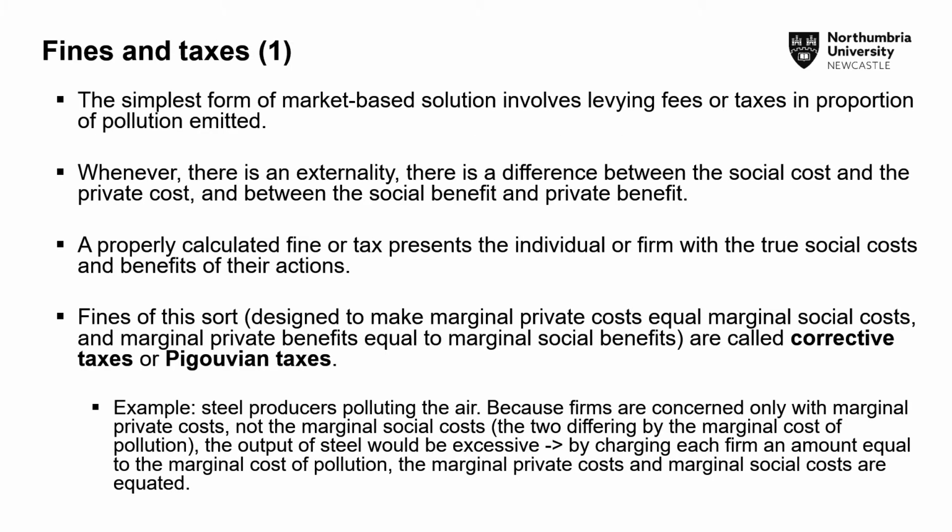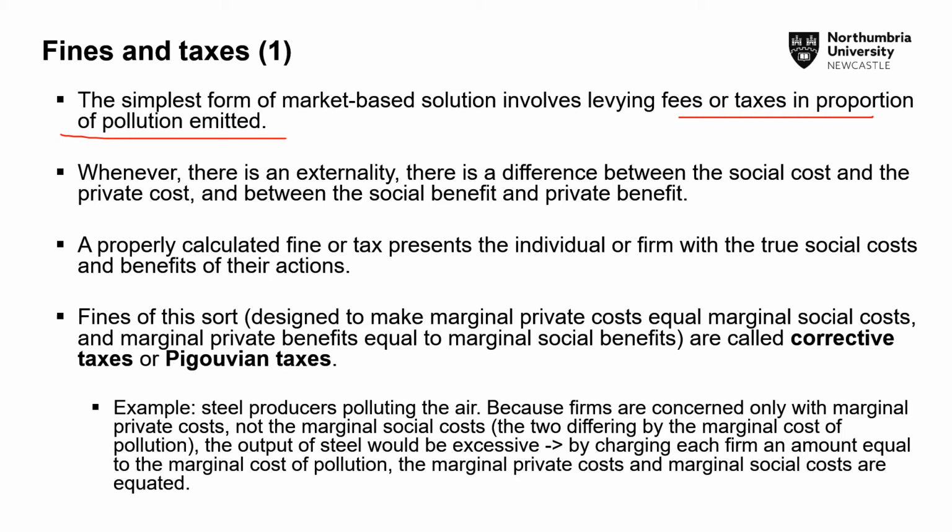So the simplest solution is that of using fines and taxes. The idea is that you levy or place a cost, as reflected by a tax or a fine, onto the party that is producing pollution. So that is the idea of a tax or a fine. And this obviously has an impact on the amount of pollution that is produced, in other words, on the quantity. So we need to understand the basis of the problem. What happens when we have an externality, and why would a fine or a tax work in order to reduce a negative externality?